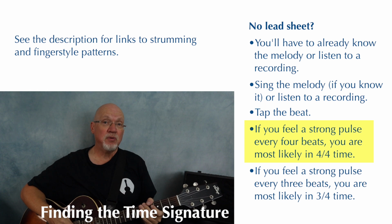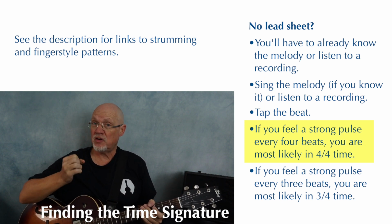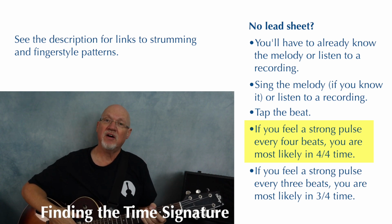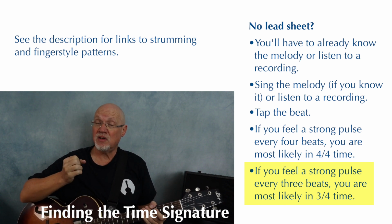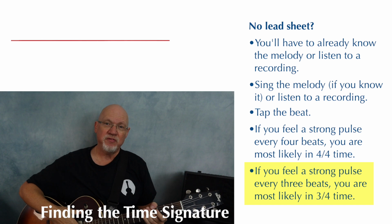If you can feel a strong pulse every 4 beats, go tell it on the mountain, then you are probably in 4/4 time. And if you can feel a strong pulse every 3 beats, we three kings of Orient are, 2, 3, then you are probably in 3/4 time.